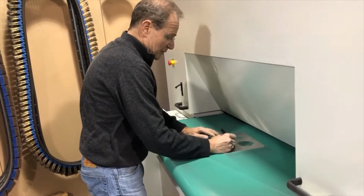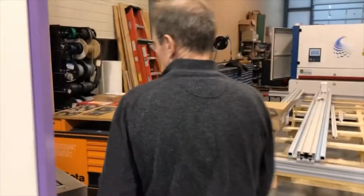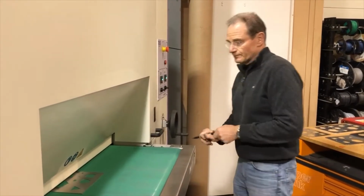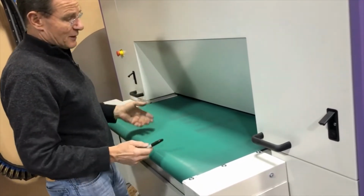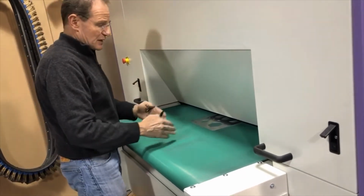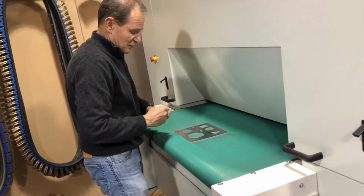So that was 4 feet per minute. And then on the other side, you're going to run 5 feet per minute, and at that point, you're going to get over 2,000 parts. Notice that I run all the parts in the middle, and you're welcome to do that on this machine. It doesn't matter because it melts from left to right, right to left. So they're always self-dressing. You don't wear out the abrasive just in the center like on a belt set. So that's 5 feet per minute. That's what you can do with aluminum.